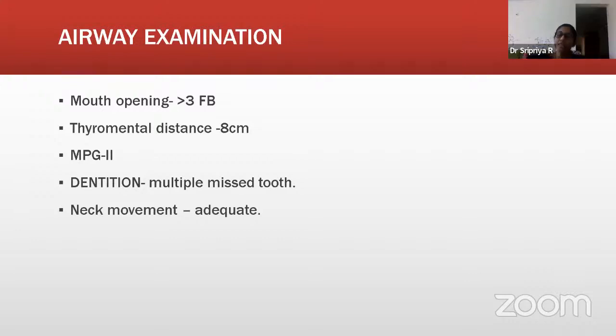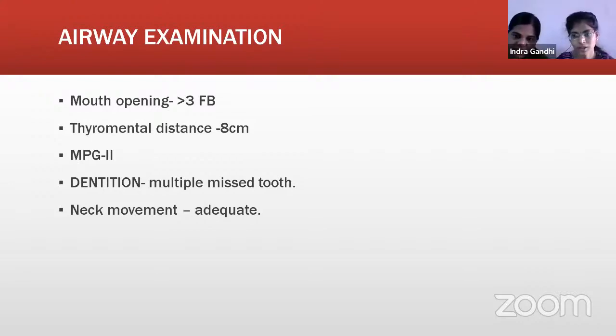The simple thing is you can ask the patient to look at the roof. If he is able to look at the ceiling above that, then the extension is adequate. Here, you have not examined for slugs, no? Yes, ma'am. That is one thing. Those 6 points you should not miss in any case, okay? General physical examination, you have not told about the examination of the spine.